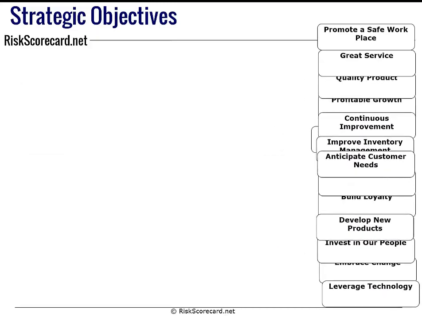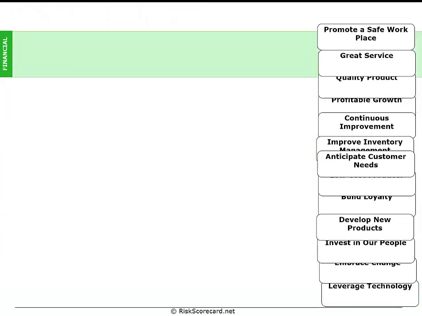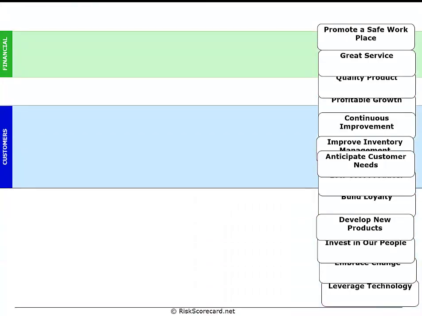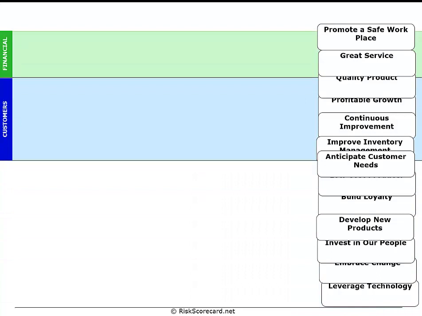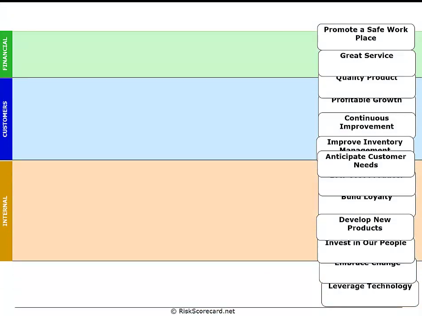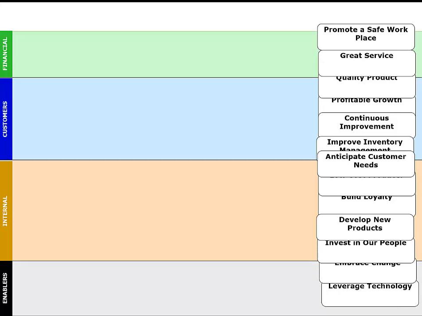So the lesson here is, for most organizations, we don't need to invent a new strategy. We just need a way of capturing the existing strategic objectives, as we've done here. Now, what we'll use is the balanced scorecard and the 4 perspectives. The concept there in profit-making businesses is that your overall goal is to achieve financial success. To do that, you need to make your customers happy. To make your customers happy, you need the right internal processes, and to build and maintain those processes, you need the right enablers: competency, culture, enabling structures.